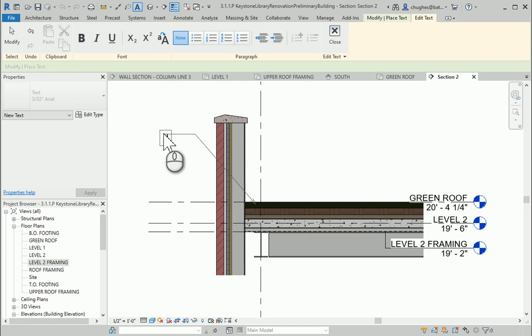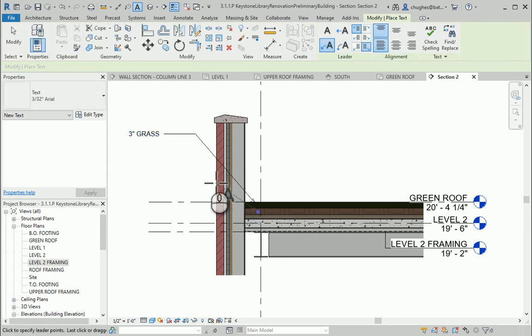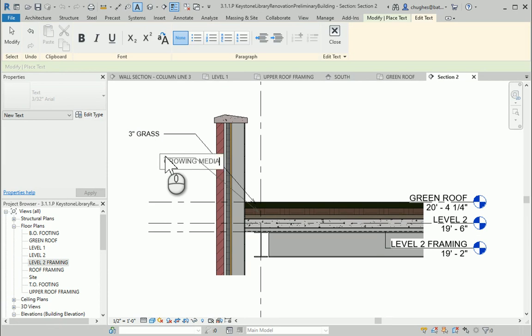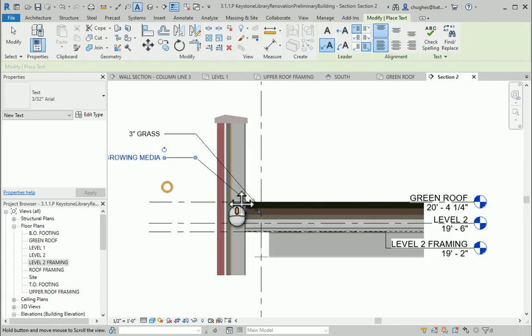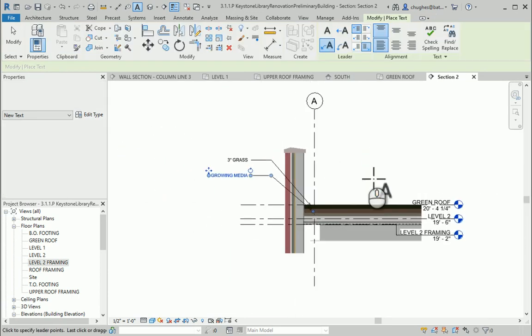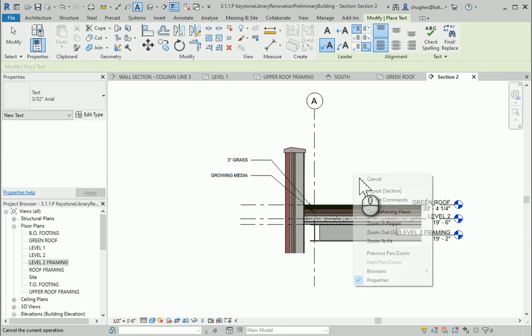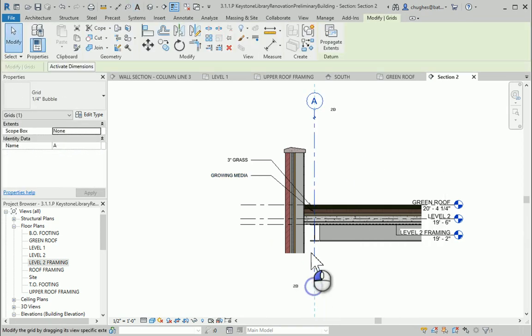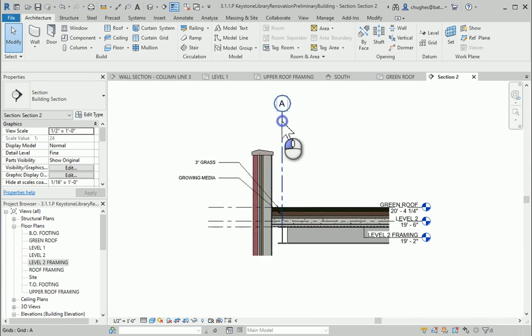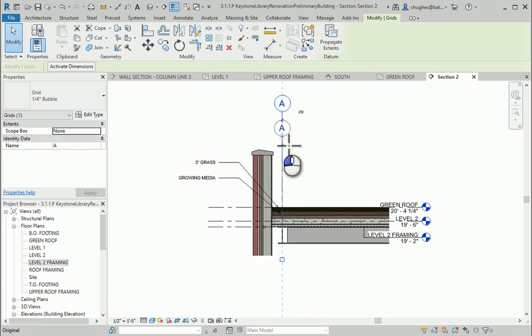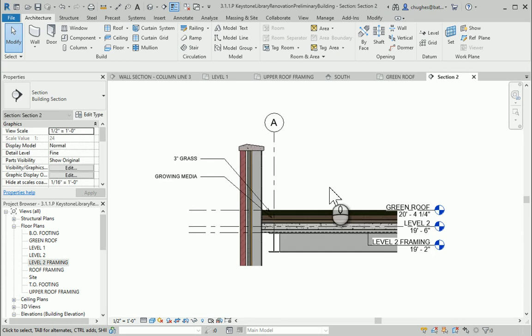So like here we could go through with aerial text. We'll put in 3-inch grass, and then we'll start adding in, rather than earth, they call this the growing media, and they go from there. So that's really what it comes down to. You may have to make some adjustments. Especially right here, I like to drag this column line so that it snaps to that point, and then bring it down a little closer as well. But this is going to be the steps there.